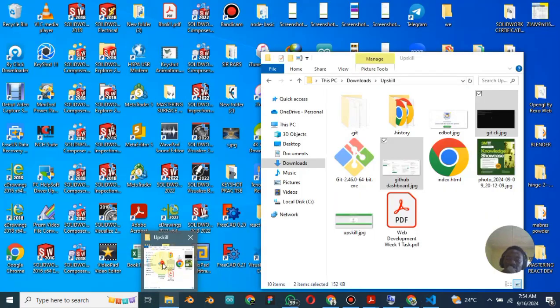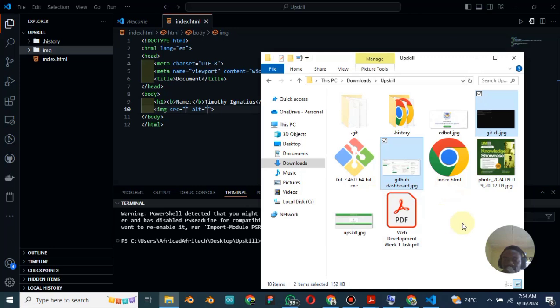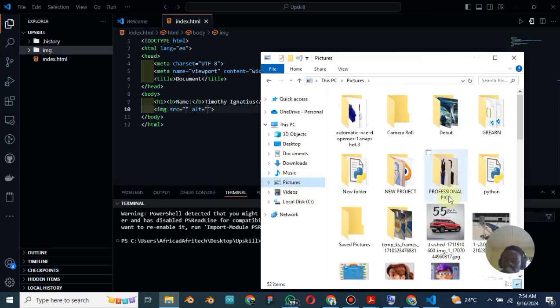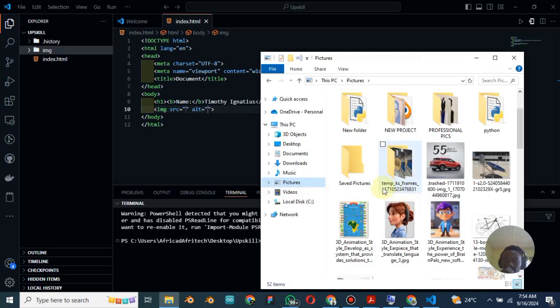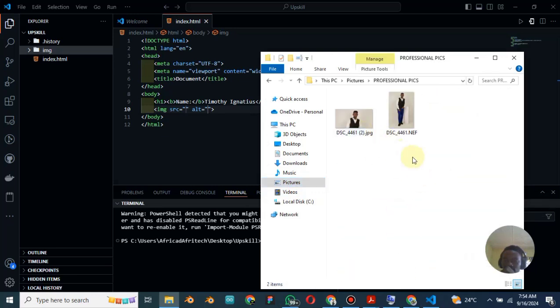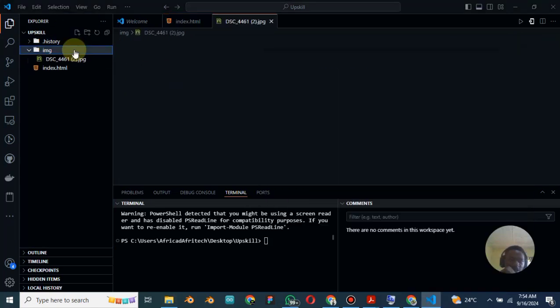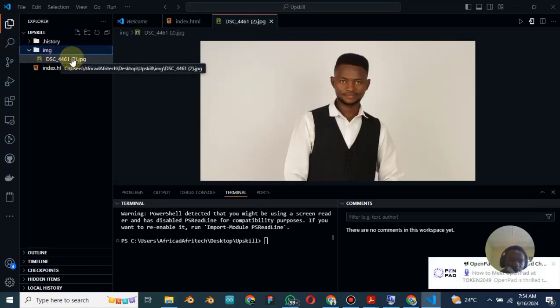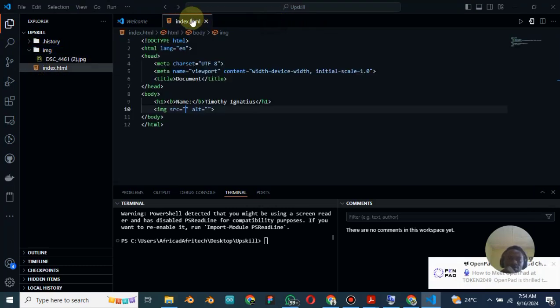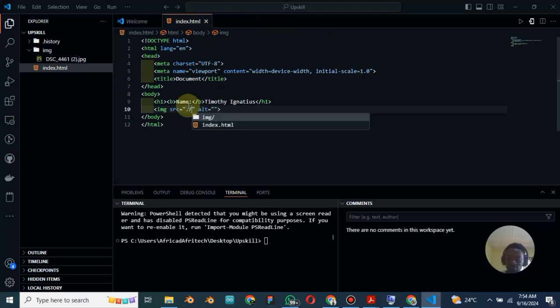So I have an image I want to use. Do I have a picture here? Okay, I have a picture. The picture may not be the best picture to use, but drop it inside that folder. When you close the folder you can't see it, but when you drop down, this is my image. So when I come here, I'm going to add a link to that. So /, you see the folder, I click on folder, then click image. The image is now showing there.